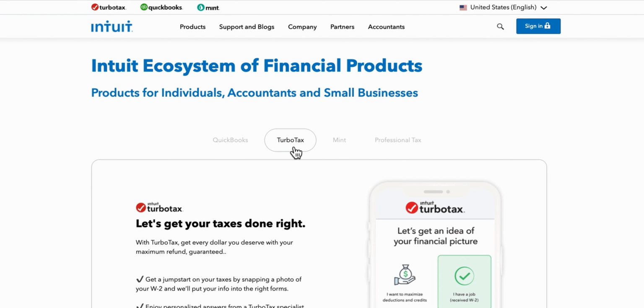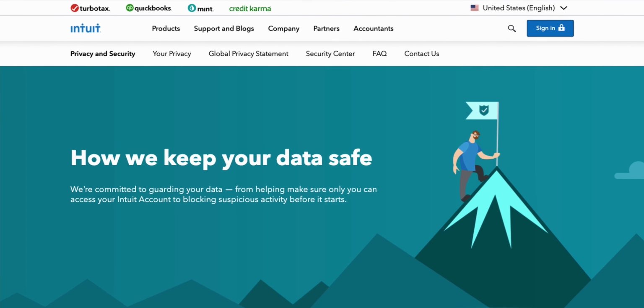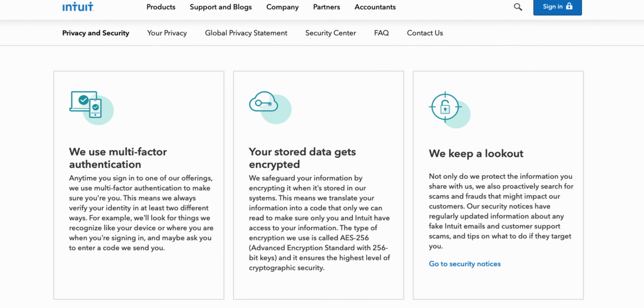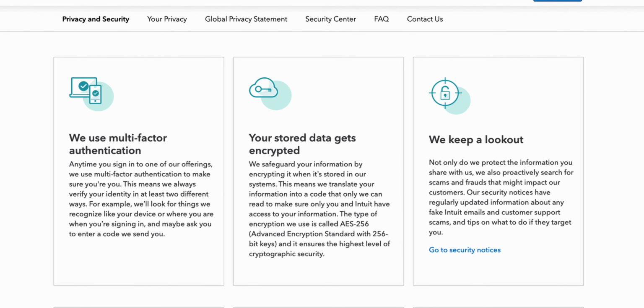There is, however, a trade-off here, which is security. By opting to use Mint, I have basically granted them third-party read access to my credit card transactions, and all of that data is hosted on Mint's own servers. But I feel that this is a good compromise, as the benefit of being able to see all of my transactions is really useful and handy. Adding to that, the company behind Mint also makes the tax and accounting software TurboTax and QuickBooks, so it's in their best interest to ensure that their systems are safe and secure so that customers don't lose trust in their products or them as a company.